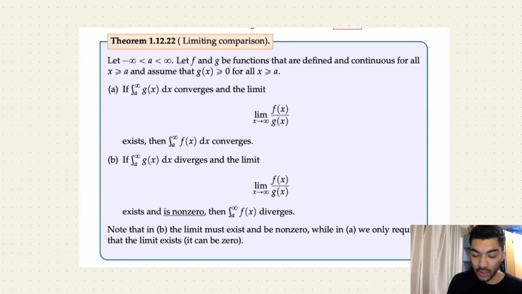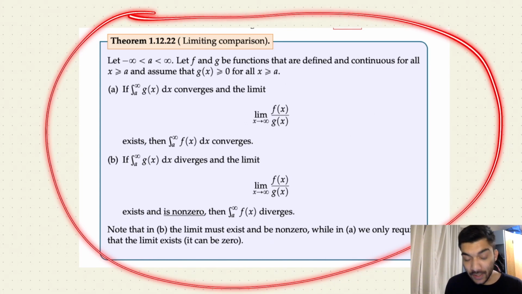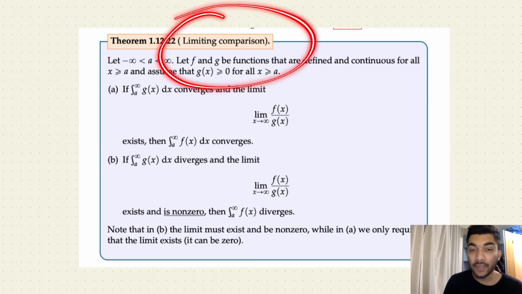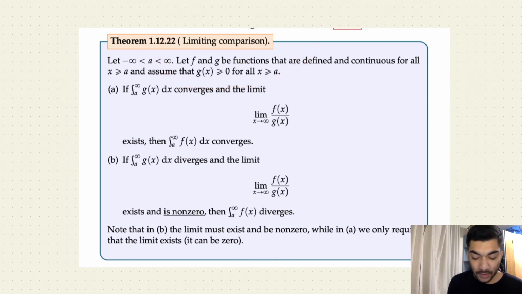So let's continue our discussion on convergence tests. And now in this video, let's cover a new test which will help us evaluate whether a definite integral converges or diverges using a different approach than the comparison method that we covered in the last videos. This method is known as the limit comparison test, and it is basically similar to the comparison test. The only thing which is different is this time we'll use limits in order to check whether a definite integral converges or diverges, which is different from the approach that we used to follow in the comparison test, where we used to compare two functions based on the inequalities, right?